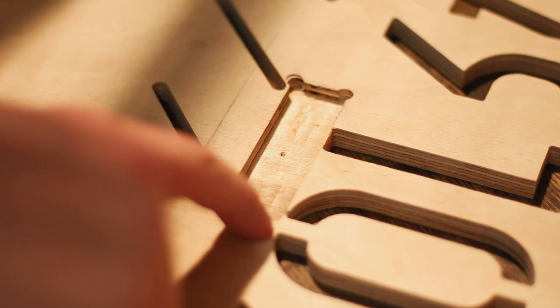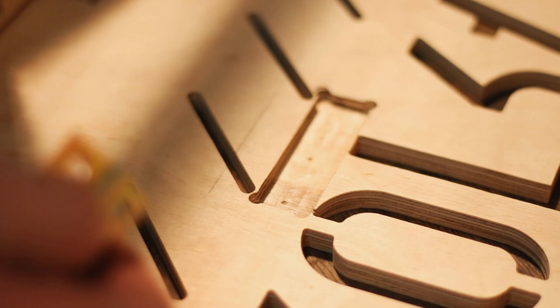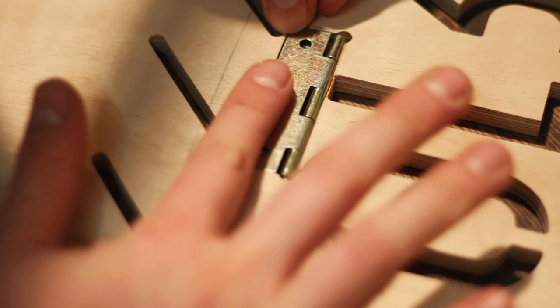I had to move this corner freeing hole a bit to not collide with my design over here. But the hinge fits pretty nicely by itself, and it looks pretty flush, so we can directly mount the wooden piece.